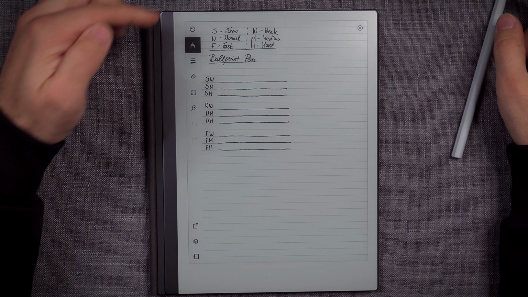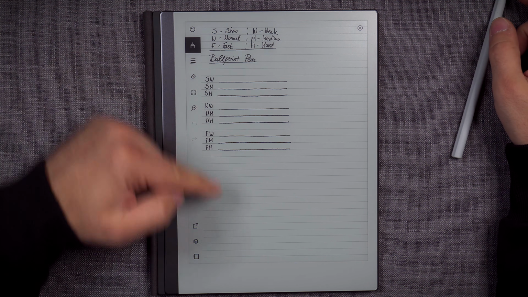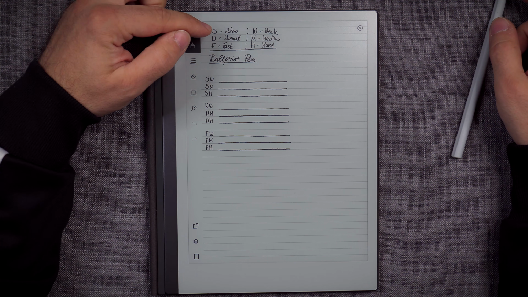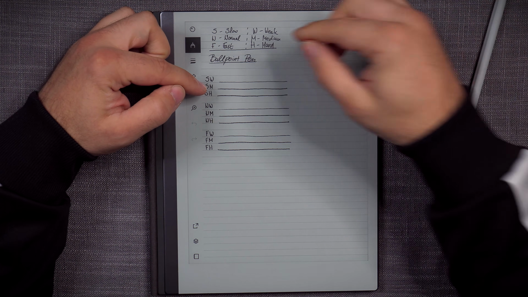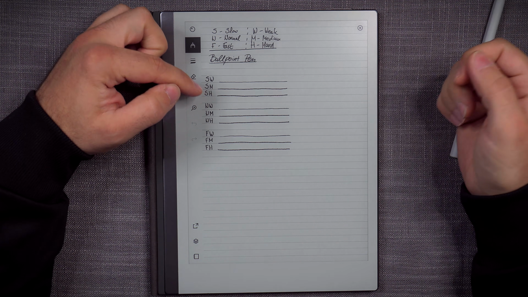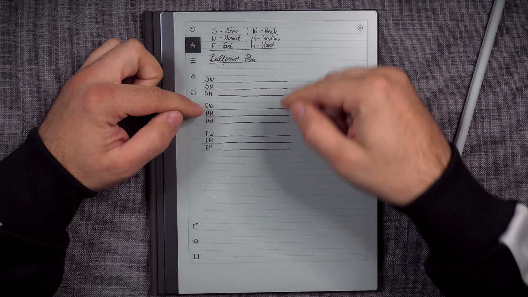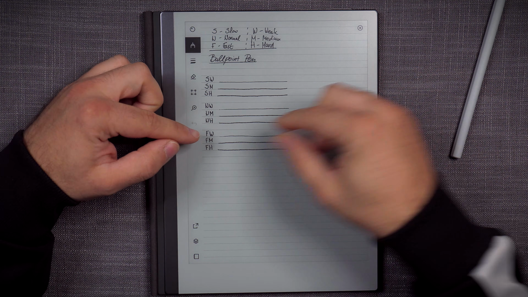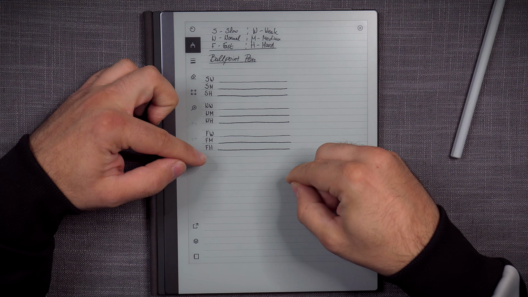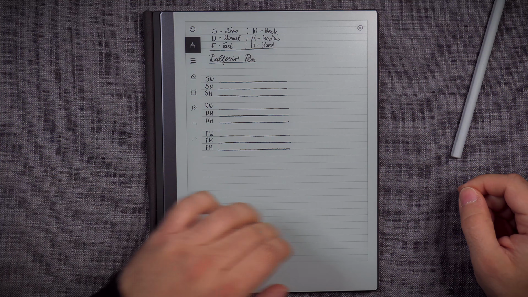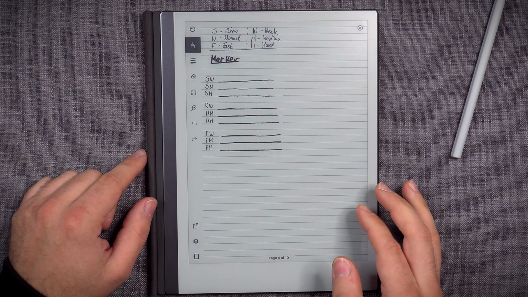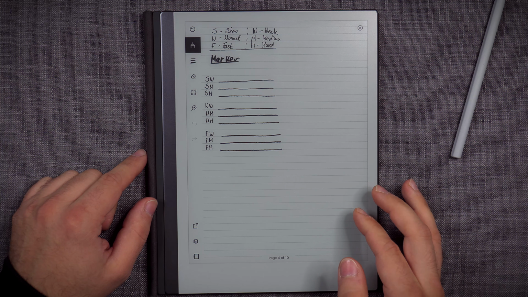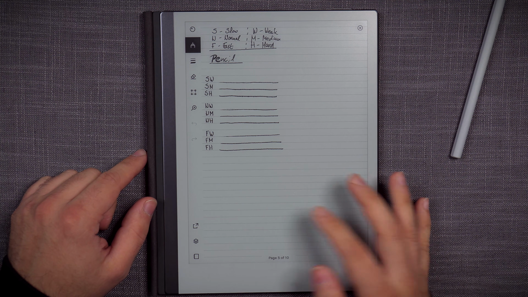And what I did was I did 9 lines. So it was slow and weak or soft pressure, slow and medium pressure, slow and hard pressure, then normal, weak, medium, hard, and then fast drawing, weak, medium, hard. And then I did that on, yeah, as I said, on all of the brushes. And basically the results are fairly consistent.